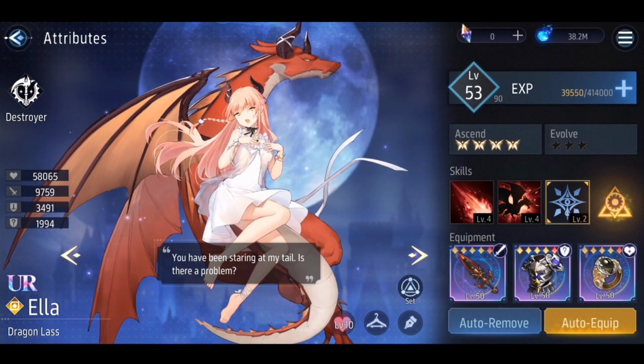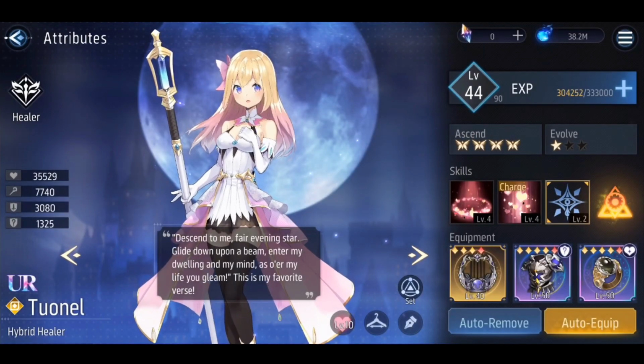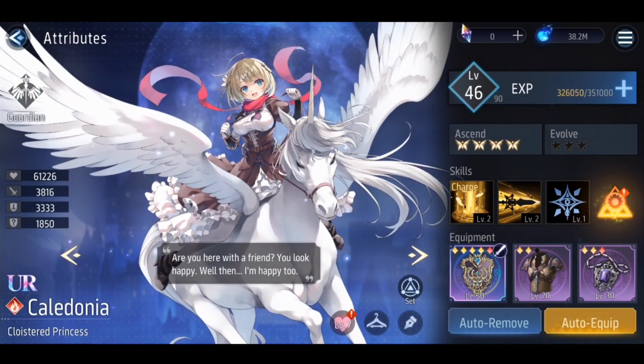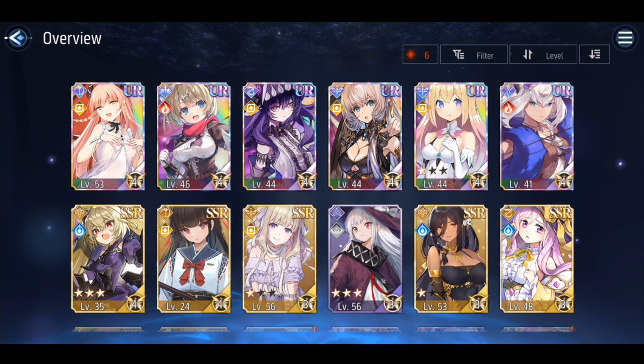So speaking of skills, in terms of passive level 2, I have Ella at passive level 2 and Tonel at passive level 2, and that's about it. Everyone else for the most part is still passive level 1 because I haven't really decided on who else I want to raise. Maybe soon, after new characters come out, I'll be able to create another team.